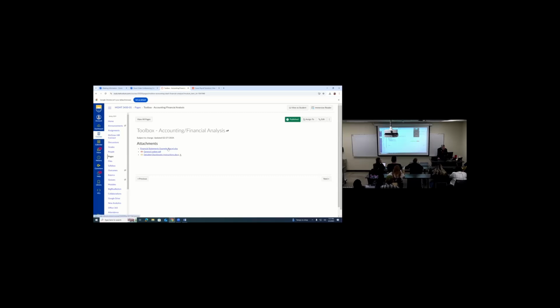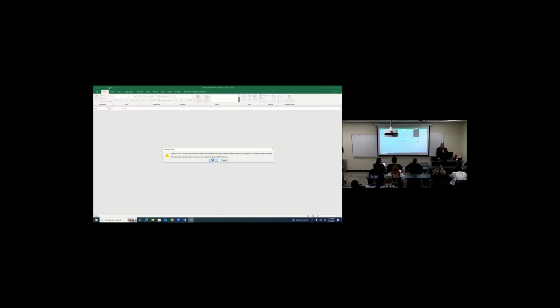If I open up this, I have a spreadsheet here that I created together with one of the teams in one of my small business classes all the way back in Cincinnati before I actually moved to start teaching here. Put this together, and it's a really good example of how things work.